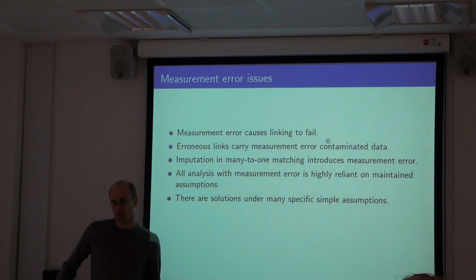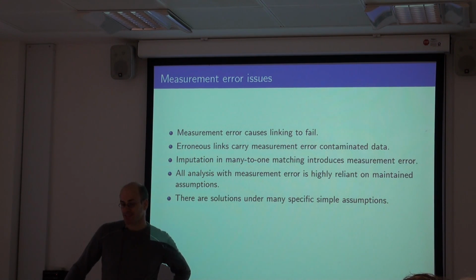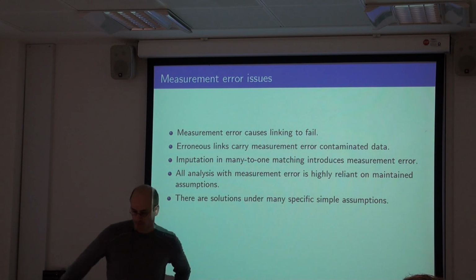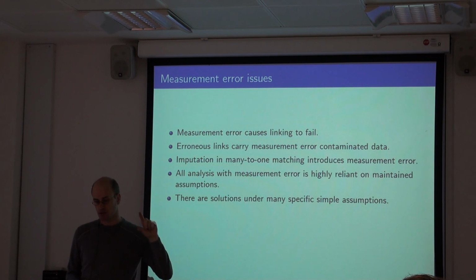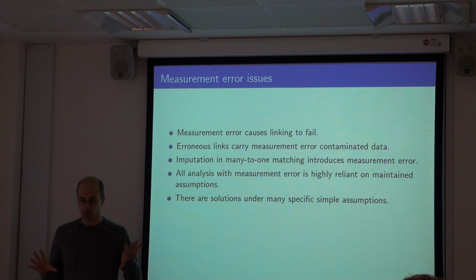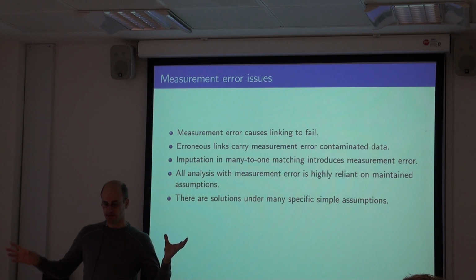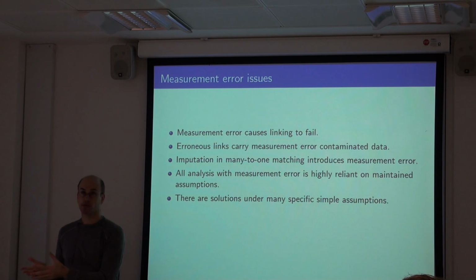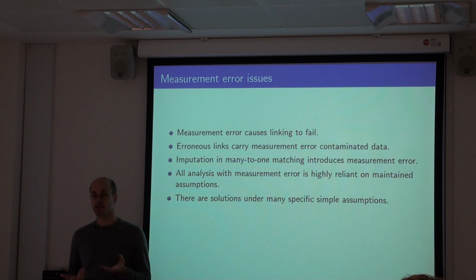And so wherever you have measurement error in a survey instrument, the problem is much worse in a data linking environment because you don't necessarily know the properties of the measurement error. Similarly, in many-to-one matching, so again in labor economic situations, you often have data sets on firms. So a firm is a big national entity, and you're going to match that to data on plants. So a firm might have 100 plants, and you want to use capital investment measured at the firm level to impute somehow the capital investment at the plant level. So that's going to bring in measurement error because you don't know how much capital they invested in each plant.